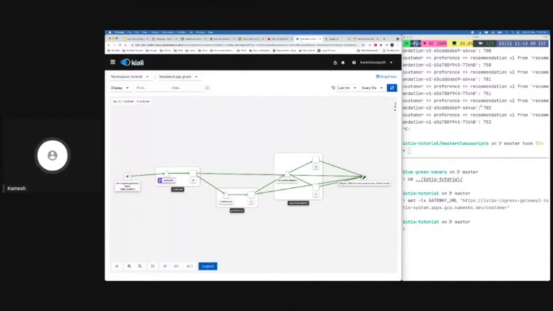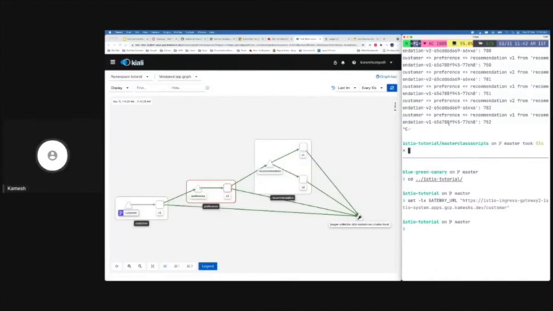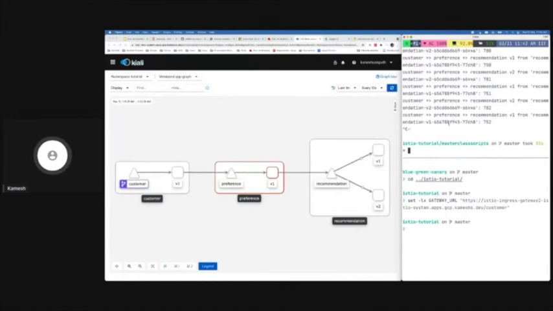Okay, so let's try a circuit breaker one. A circuit breaker in Istio is a little bit different, I'll tell you. It's not the actual one. I should say, in other words, it's kind of like a bulkhead. What I mean by that is, let's say I have 10 pods that are balancing my recommendation service in this case. Okay, and out of those 10 pods, there is one pod, let's say the eighth pod or ninth pod, that is continuously failing. Okay, for some reason, maybe it might not have enough resources. The node might run out of resources or something like that.